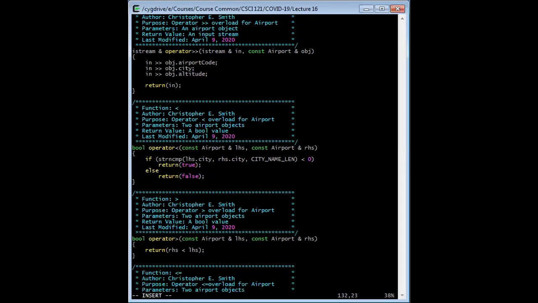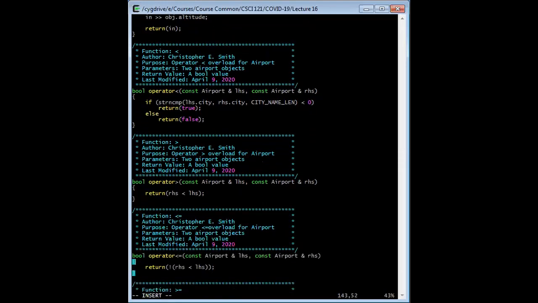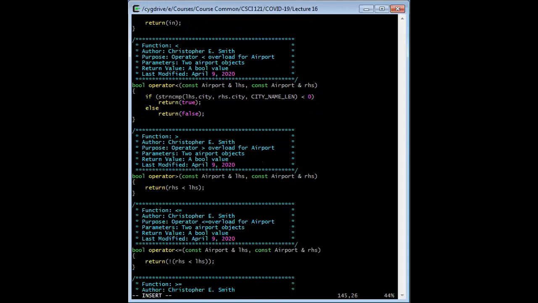Less than or equal to, same way. I'm just going to say not greater than, basically, but this isn't the greater than, this is the greater than from up here. And so it's written as less than. And so it's just saying not this, and the not of a less than is greater than or equal to, the not of a greater than is less than or equal to.